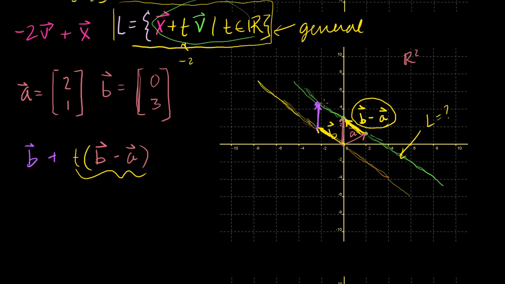to it. And now all of these points, for any arbitrary t that is a member of the real numbers, will lie on this green line. Or the other option is we could have added vector a. Vector a would have taken any arbitrary point here and shifted it that way. You would be adding vector a to it. But either way, you're going to get to the green line that we cared about. So you could have also defined it as the set of vector a plus t times vector b minus a, where t is a member of the reals.